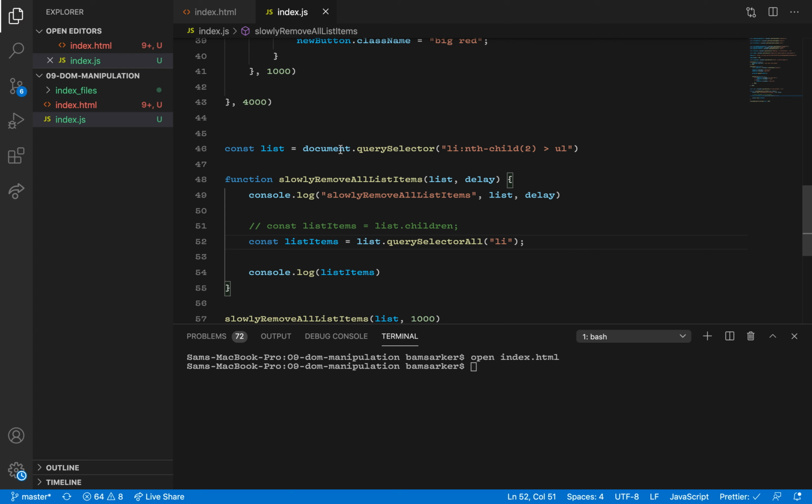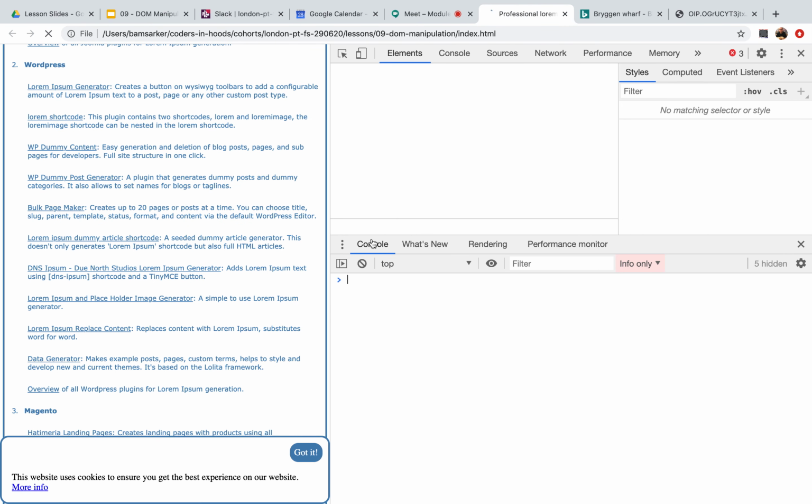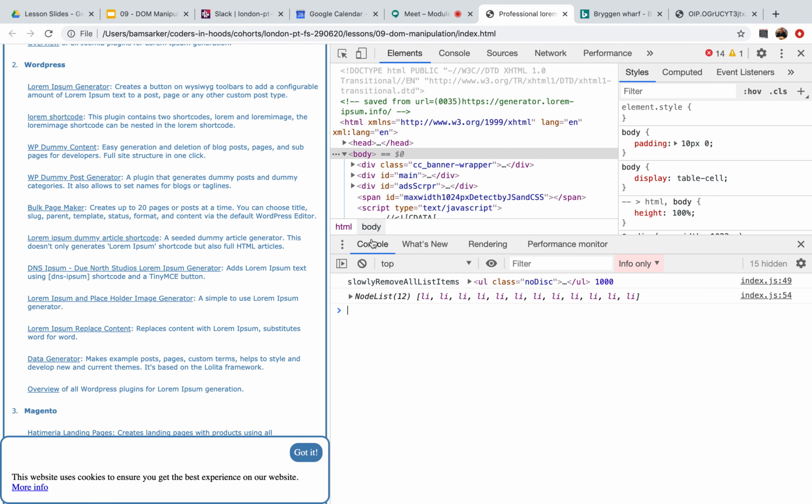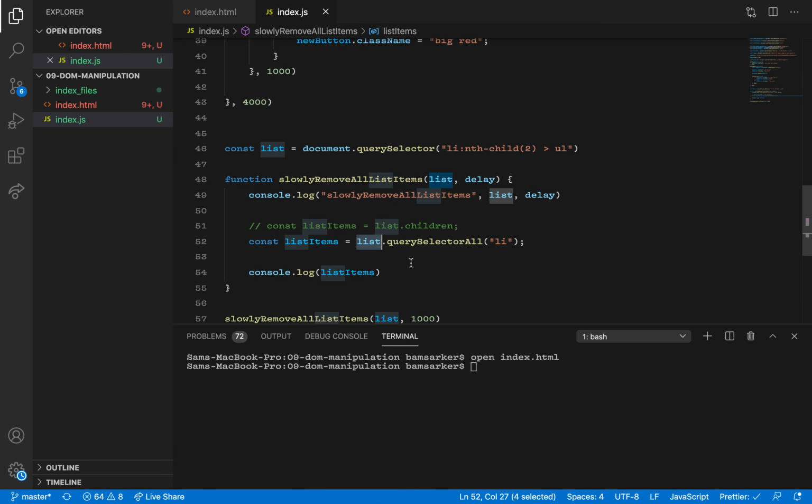Where document.querySelectorAll gives us all the list items in the page, list.querySelectorAll gives us all of the list items inside that one element. That's probably how I would do it, because perhaps there's buttons, perhaps there's images inside this list, and we don't want to remove those, we just want to remove the list items.